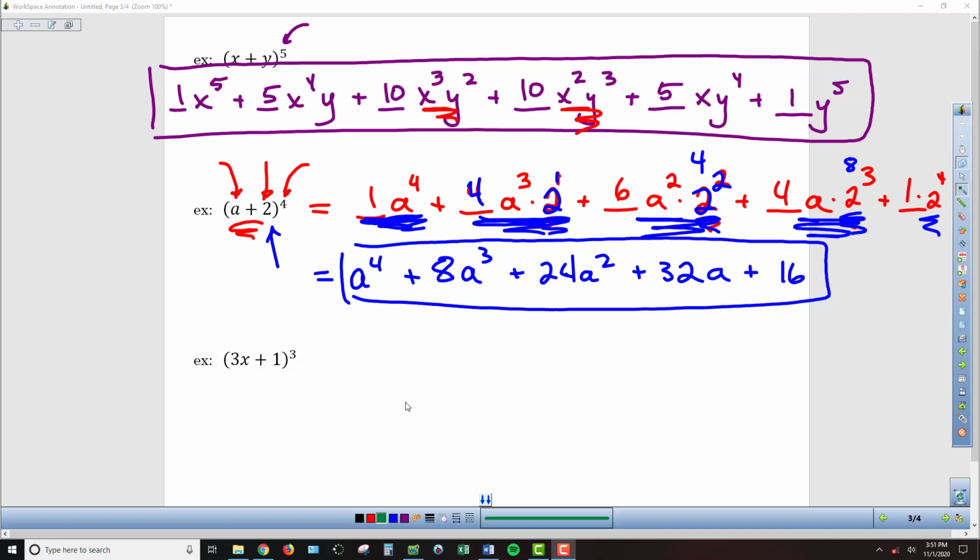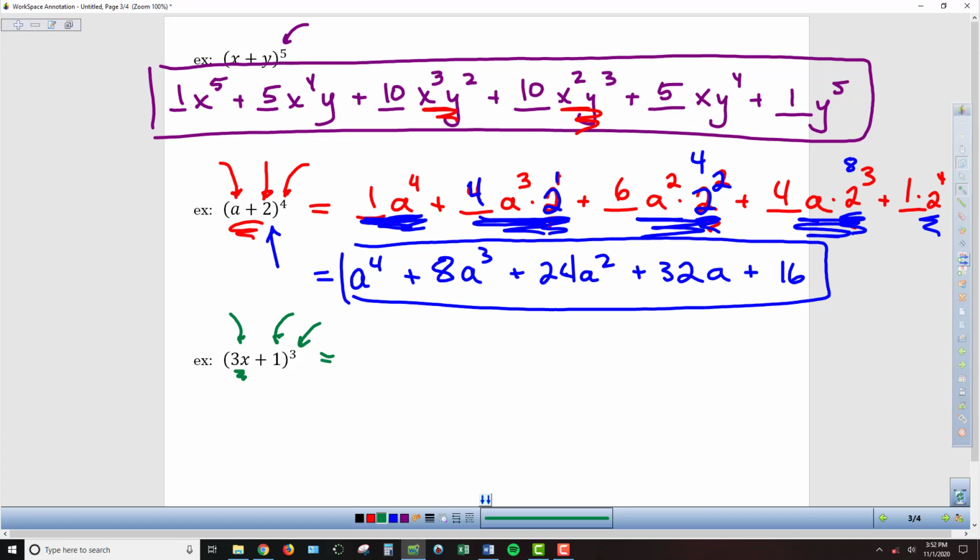The next one has a little bit of a different challenge. We again have a number on the back end here, just like we did in the previous question. So instead of a 2, it's now a 1, but it's going to get the same treatment. But the first piece now isn't just an x or an a like it was in the previous question, but now it has a coefficient in front of it. So the entire first piece of the set of parentheses is this 3x. So when we apply the exponent, starting from the 3 that's on the outside and work our way down, it's going to be applied to the entire 3x rather than just the x.